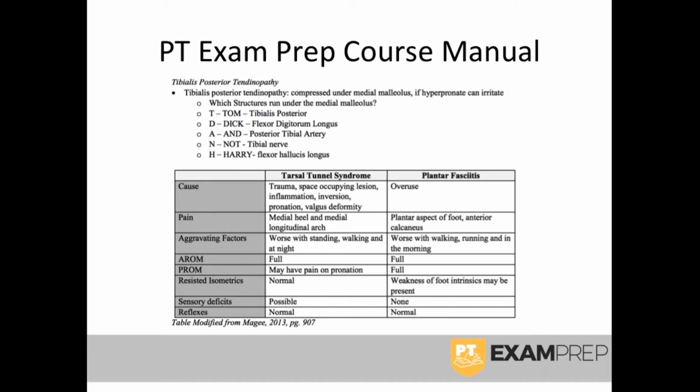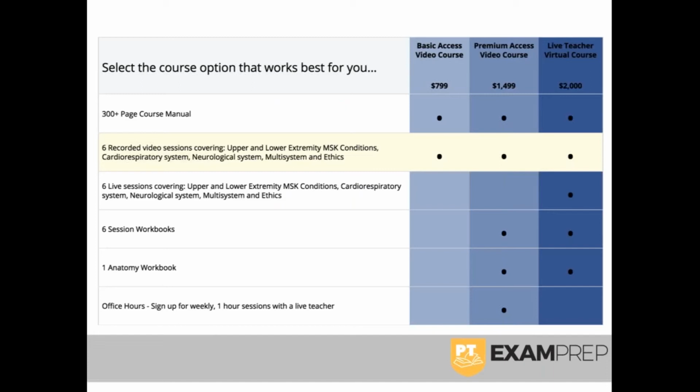Moving on, the next is the recorded video sessions. These are available in each of the course offerings. In the Premium Access course, you have 6 months of unlimited access to these videos. You can start, stop, and re-watch the videos to ensure you have a thorough understanding of the materials. During your sessions, you will learn tips and tricks to pass the exam, as well as have your teacher ask you self-assessment questions. If you're taking the live virtual course, you will only get access to these videos for 2 weeks after the completion of that course.